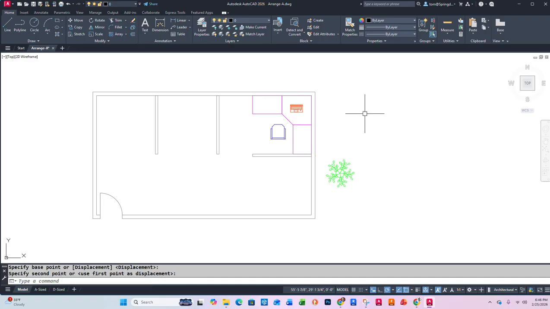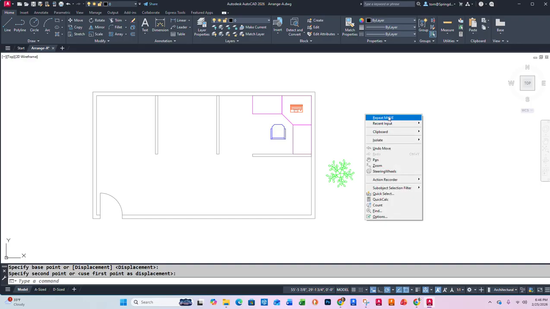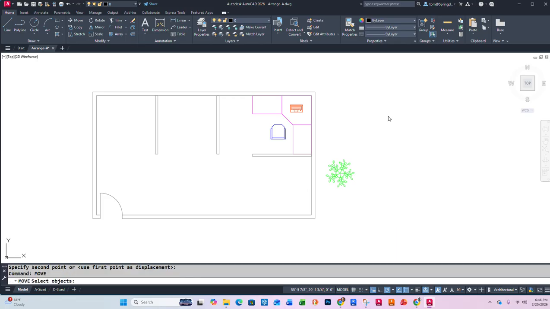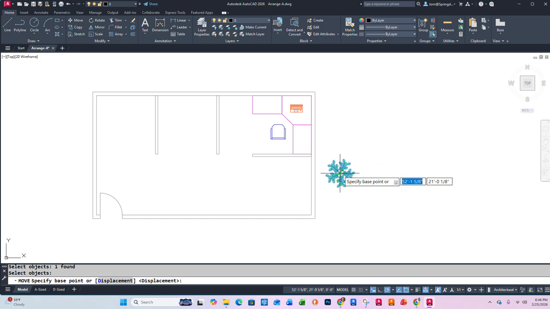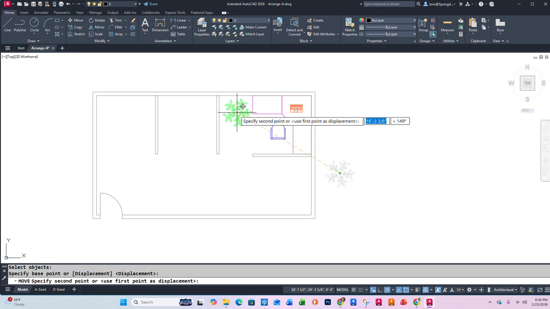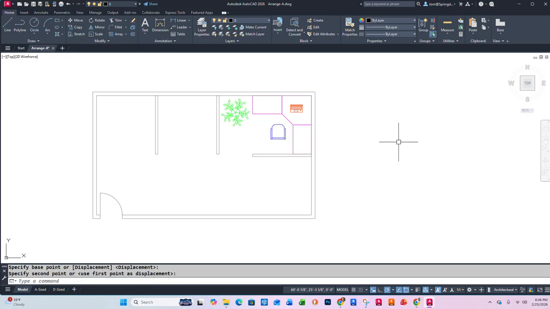And we'll do it one more time. Here's a little trick. I've mentioned this in class, but if you right click your mouse, you have the option to repeat the move. So I'll right click, choose repeat move, and click on this. Once I've clicked on that, I'm done selecting. I press the enter key, click right there, and drop that there. And that completes the move operation.